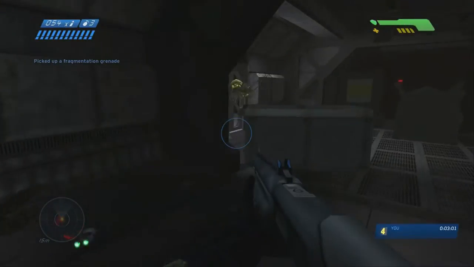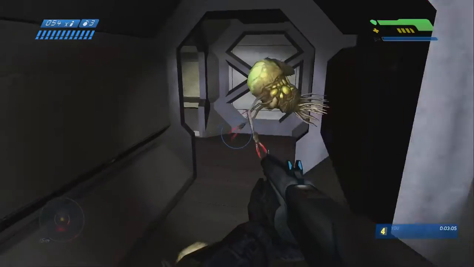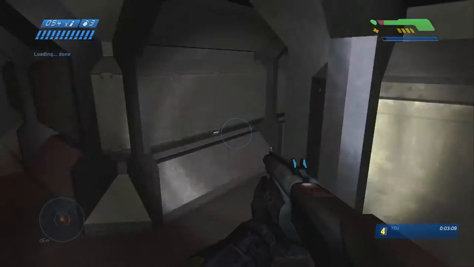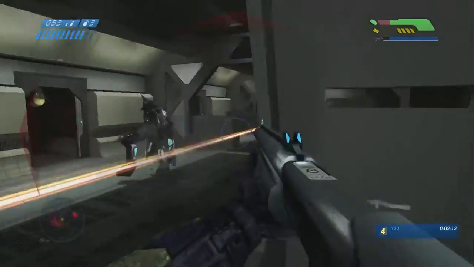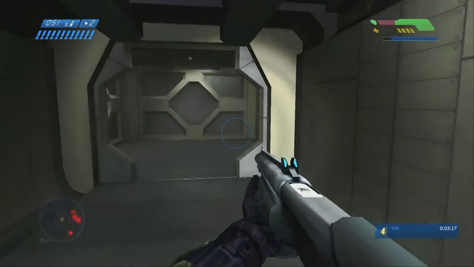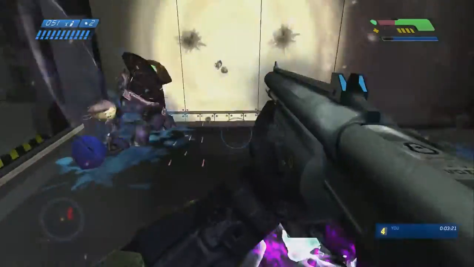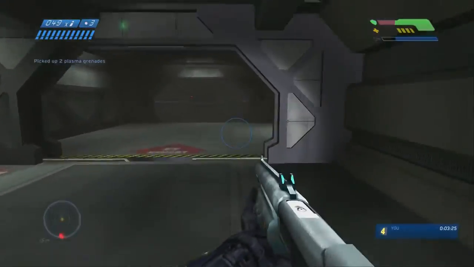So grab the overshield, move through here, follow this path. There's a grunt right there. You don't even need to kill him. I took a shot at him though, didn't kill him. You could take a right and just go up the hallway, but it's more dangerous, so I just took a few extra seconds to go through those little hallways.